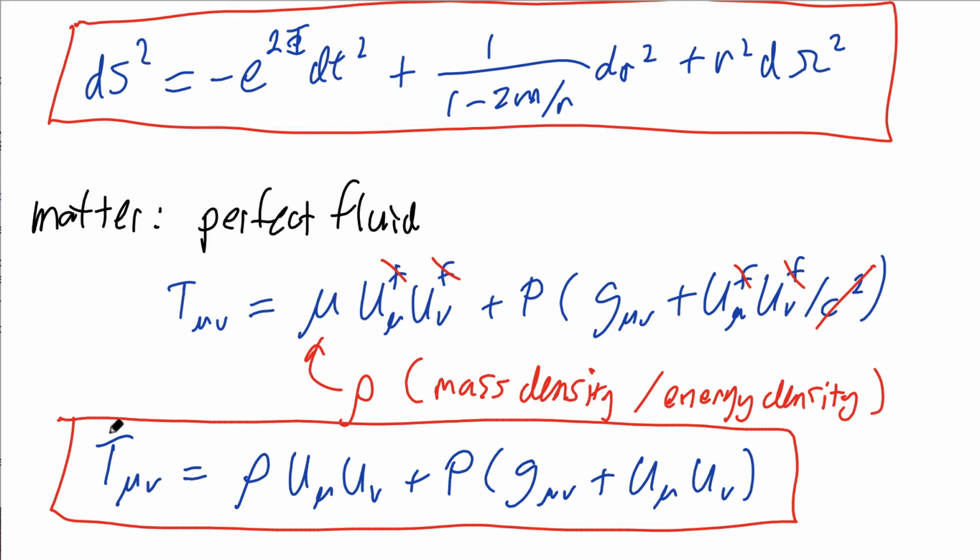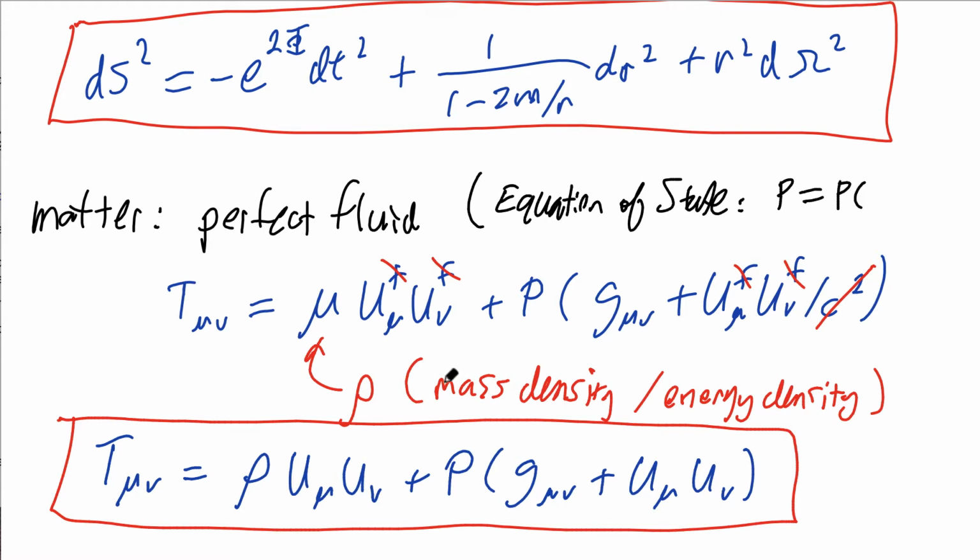Let me make a general comment about perfect fluids. Perfect fluids are a class of models for matter. So this doesn't represent just a single type of matter. In order to obtain a particular type of matter, we need to specify an equation of state. In other words, we need to specify how the pressure is related to the mass density or energy density. So we need an equation of state, which is a relation telling how p depends on the mass density rho. So when we write down a perfect fluid stress energy momentum tensor like this, we really have in mind that we're also specifying a particular equation of state, a relation like p is a function of rho. So in this expression, p is not independent. It actually depends on rho.